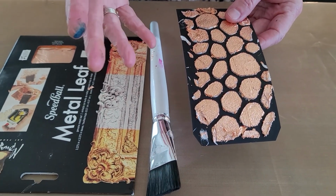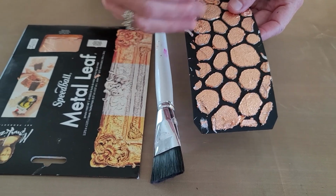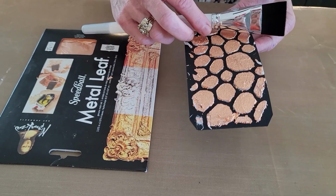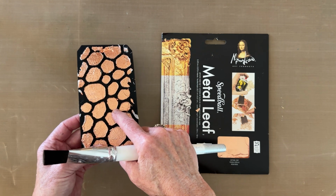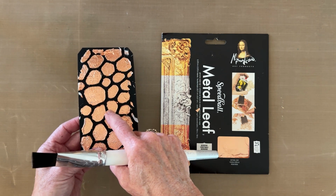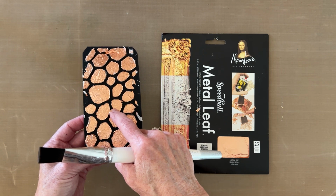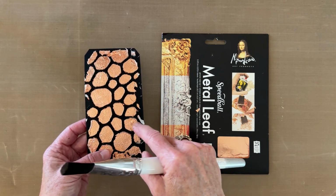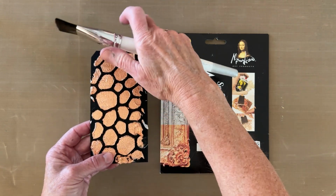You can be as smooth when you pretend this is a palette knife and you're kind of spreading this through the stencil. And this is Elizabeth's, part of her Patterns for Layering 2. We should have named it Giraffe, but it's really named Honeycomb. Yep, there it is. So all you do is you spread this through.